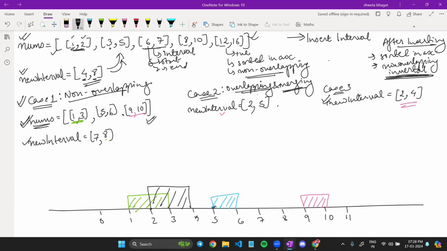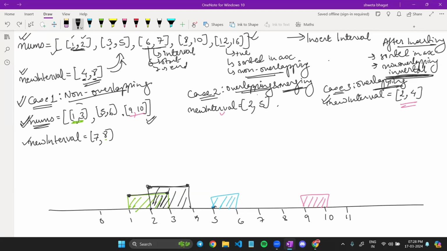Correct. Now what we can see? We can see that this interval 1, 3 and this new interval 2, 4 are having some part in common, correct? So what does it mean? It means that they are overlapping. So what we will have in the third case is only the overlapping case, correct? What we had in the second case? In the second case, the new interval was overlapping with an existing interval. Additionally, it was overlapping with some other existing interval as well, correct? So what we did in the previous example, we first merged the new interval with the existing interval, that is with 1, 3, and we got a new interval. And after that, we merged the new interval again with the existing interval 5, 6, correct?